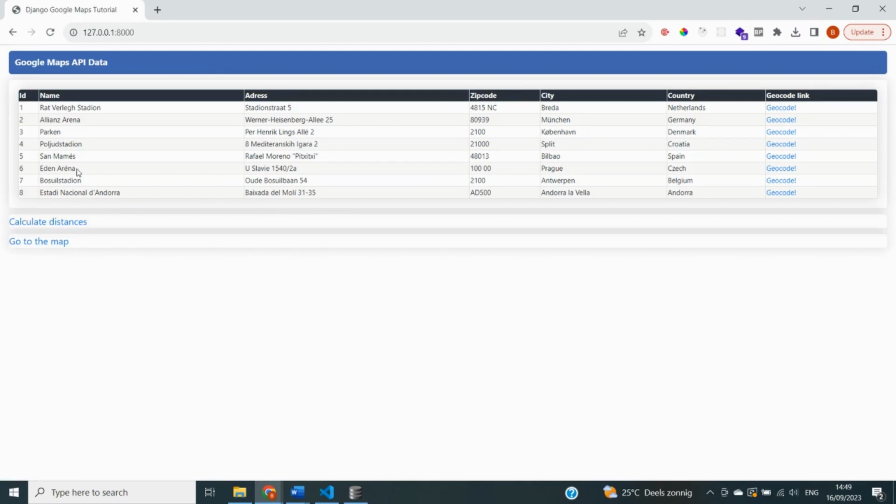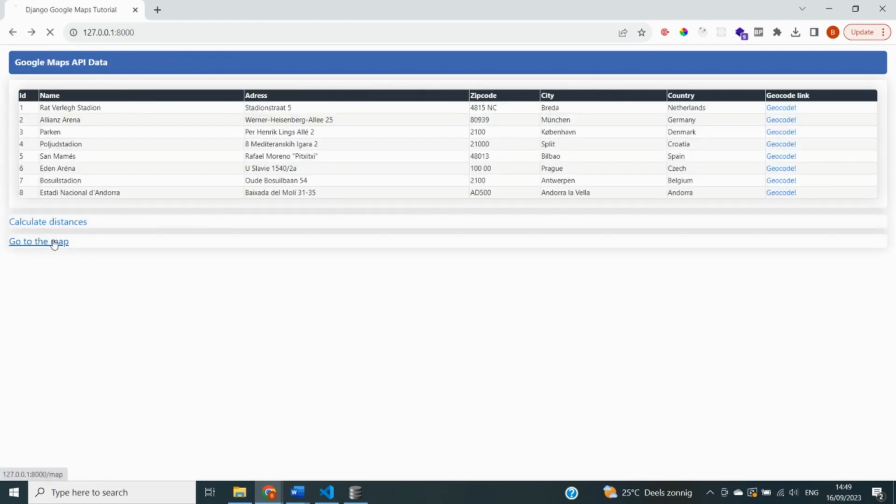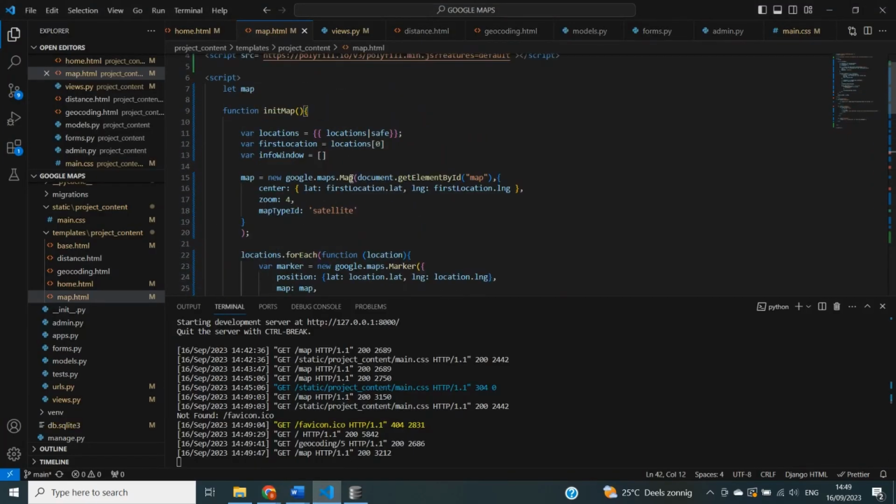So for example, if I now also geocode the other addresses, what we did earlier inside of our application. Okay, so that's now geocoded, and I go to my map. It now takes 3 item points because it only takes the ones that we have geocoded so far. And just for the sake of it, I'm going to change back the map type to what it was by default because I like it better.